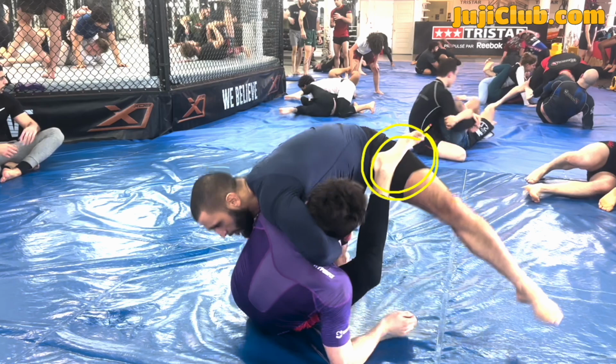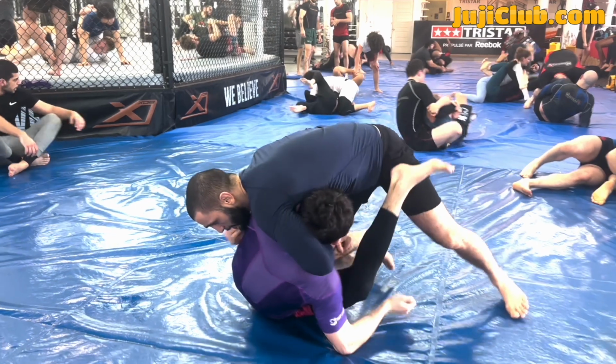Even if he has a partial guard, I'm still going to get past. Why? Because this grip is far superior. This is such a strong grip, guys. Whenever you're passing the guard, try this technique, okay? Try to wrap up the head and kind of like dive forward. You're going to see me dive forward and kind of fall into a headstand, okay?